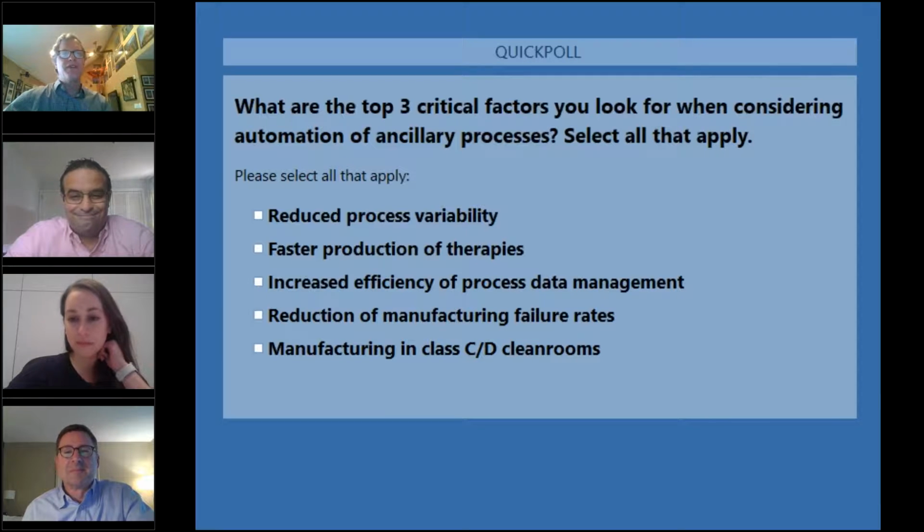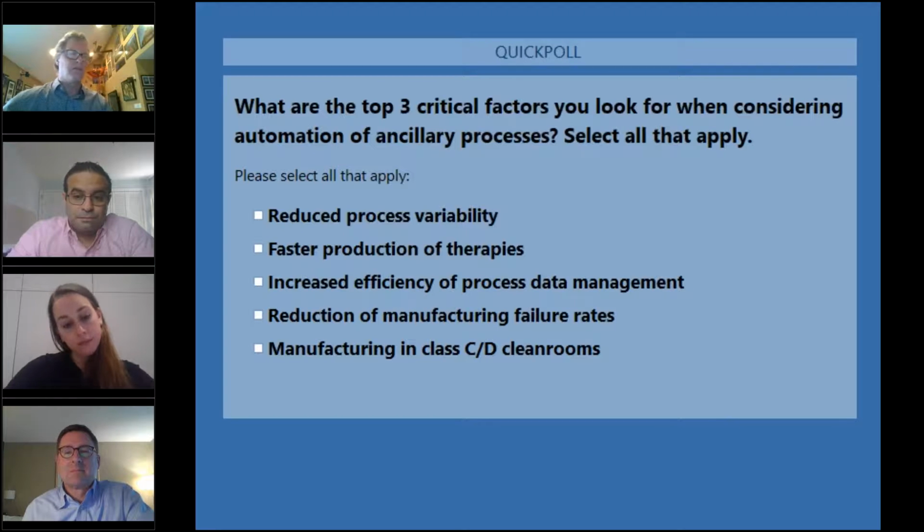So clearly, you do need to have sampling strategies that are aligned with the single-use manifolds you're using. So if you can have manifolds that already include sampling systems, or at least are compatible with welding on, for example, sample bags and so forth, that's something clearly to have in mind. And if that can be incorporated into the automation portion as well, so much the better. Sometimes you actually want to leave yourself some flexibility, and so you don't want to restrict too much in terms of how that is done.